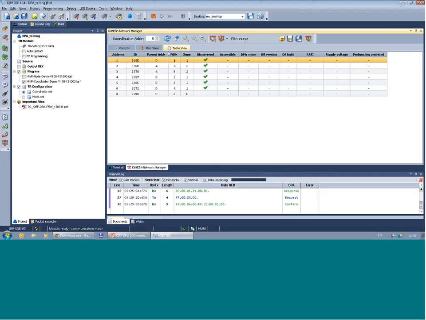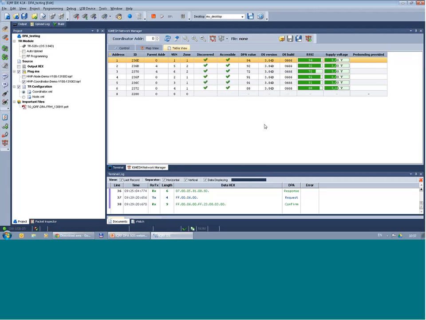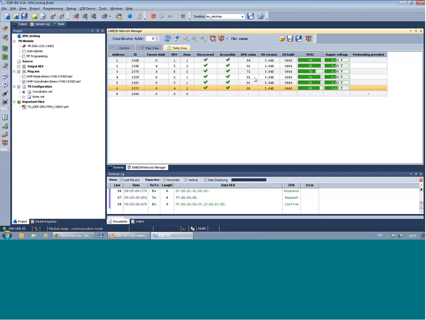And then coming back to the table view, you can see also the zone, and you can see if it was discovered. I can also poll the nodes, so I can download more information, and you can see immediately if the module is currently accessible. What's the DPA value? DPA value is currently set up as an RSSI, so you can see that it's the same. And DPA value is 1 byte that you can download from each module during every single communication. So you can set up there, the DPA value could be, for example, temperature, it could be RSSI, it could be supply voltage, it's completely up to you. It's very easy to set it up.